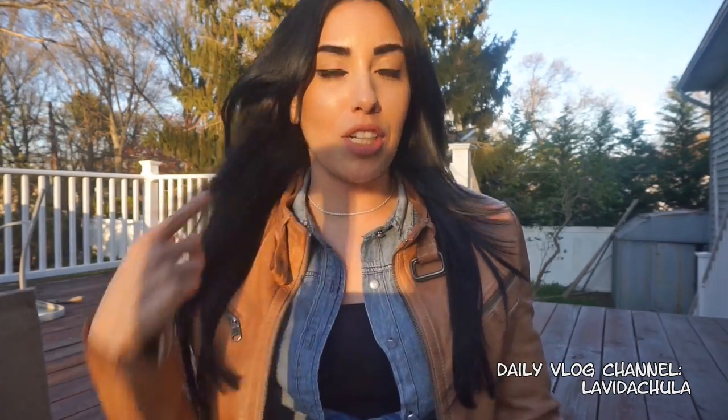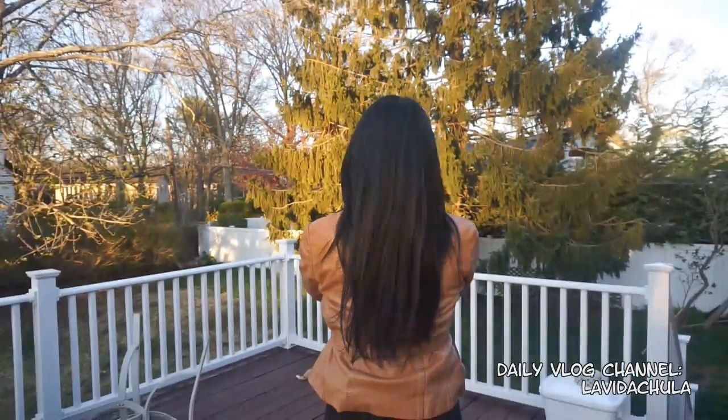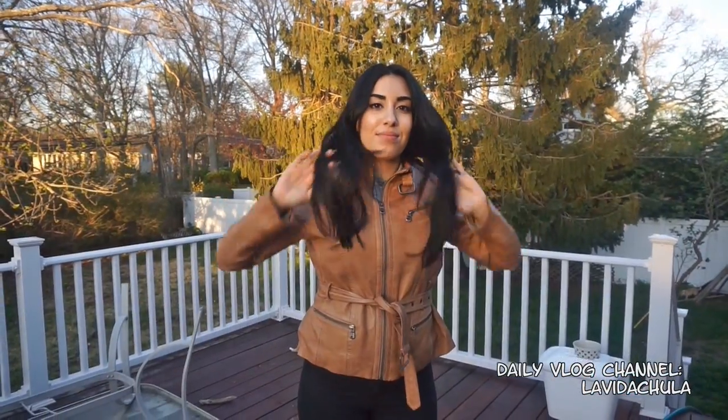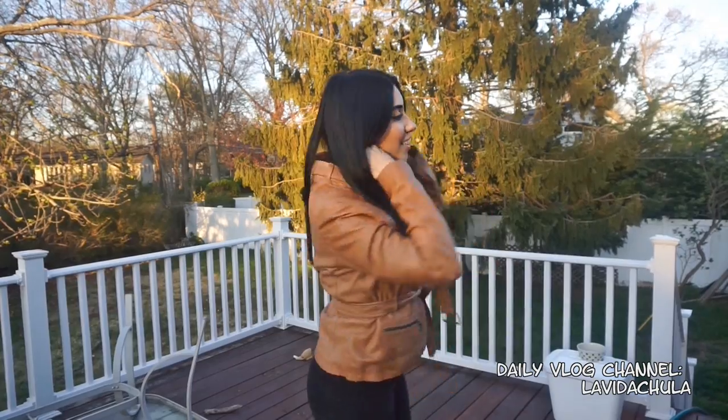I want you guys to keep in mind that my salon appointment was at 9am today and it's already after 7pm at night, so it definitely doesn't look as fresh and voluminous as when I first walked out of the salon, but it still looks good. So what I want to do first is back up a little bit and show you guys my hair. I tried to throw on my sister's jacket so you guys could see it against a lighter background. I'm going to explain my cut to you guys in a second but just want to quickly show you guys the back.